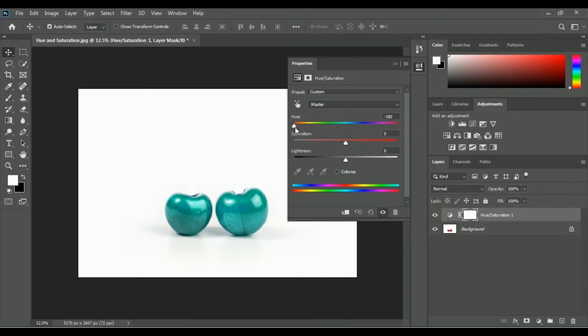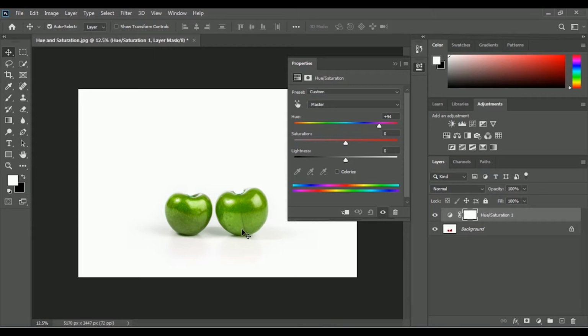So let's do that. Blue once again, purple, red. Okay, here is the green. We have plus 94 for hue, and we got the green color in our berry.